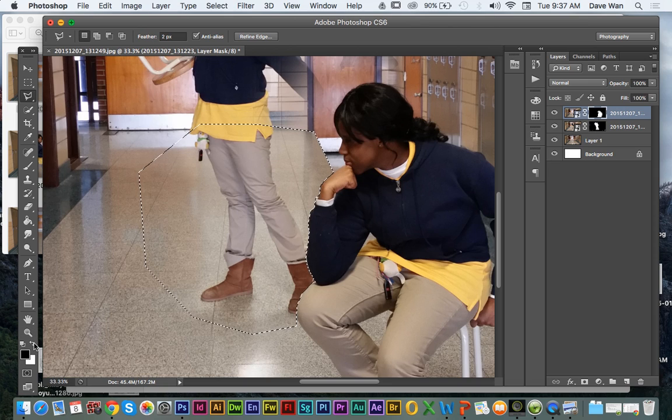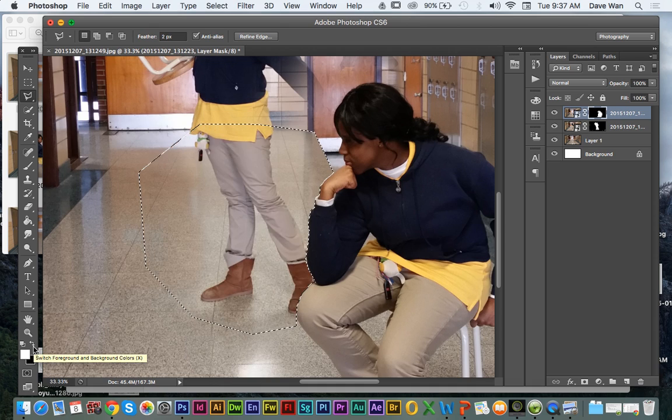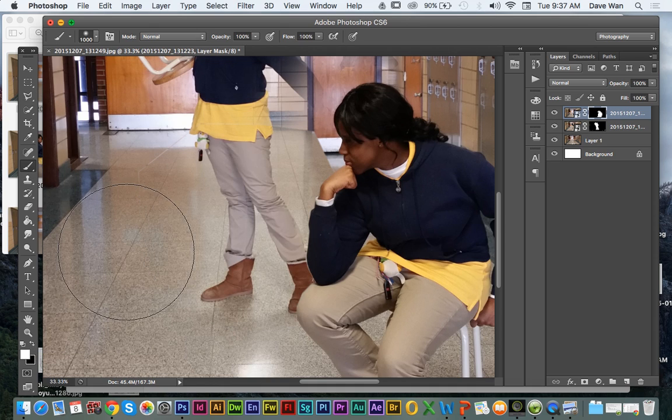For some reason, when you hit delete and it does that by accident, make sure you flip it to do the correct one. No. For some reason, when I did it, it feathered around the edges. All right. So use the polygon lasso tool, clean it up, refine it. Take your time.